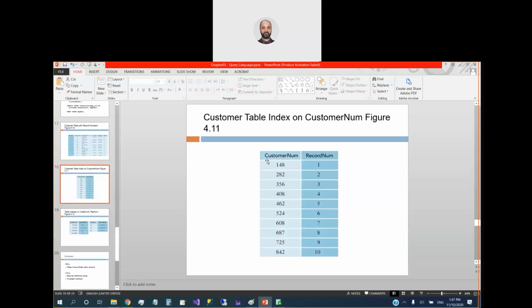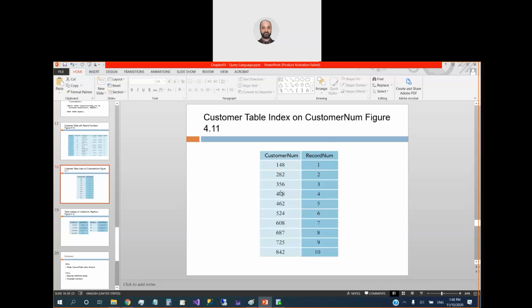So here, as you can see, the index is something like that. The index will include record number 1, which has customer number 148. Record number 2 will have customer number 282. So if, let's say, you want to update the record of customer number 524, then the system is going to immediately go to record number 6 in the table to retrieve this information immediately.